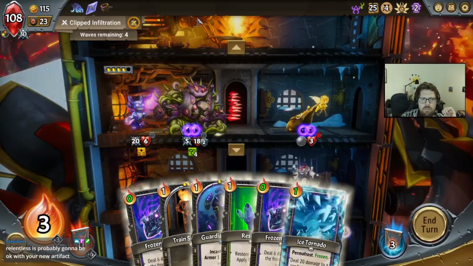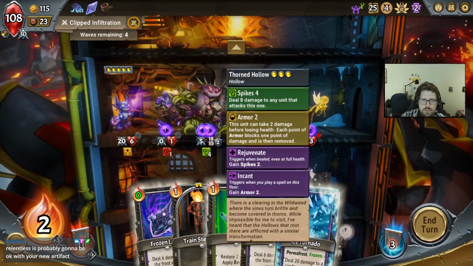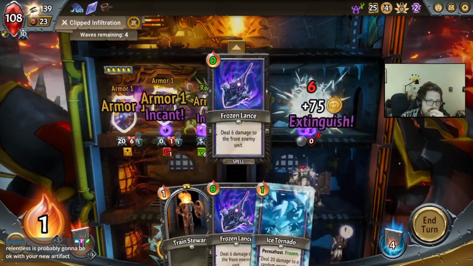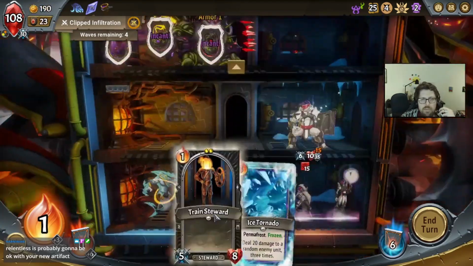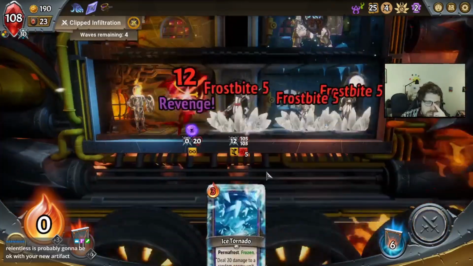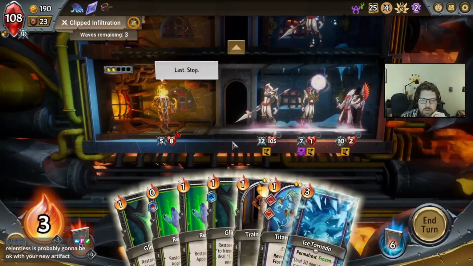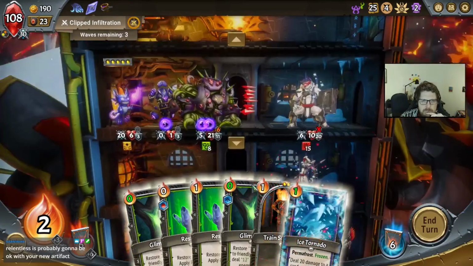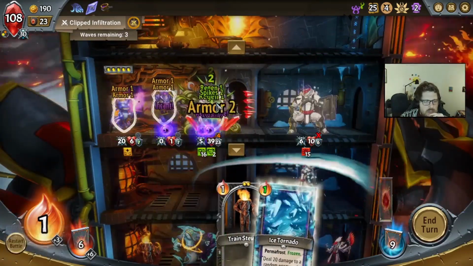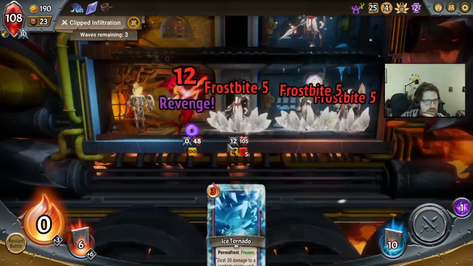Yeah, I think so too. We're going to get a lot of restores onto Thorn Hollow. I think that should be sufficient. If we're super lucky, let's put you here, we would also get Spreading Spores after Ring 6, but we'll see. These Glimmers are huge. And then I think we just play the Train Steward out to die. Sorry, buddy.